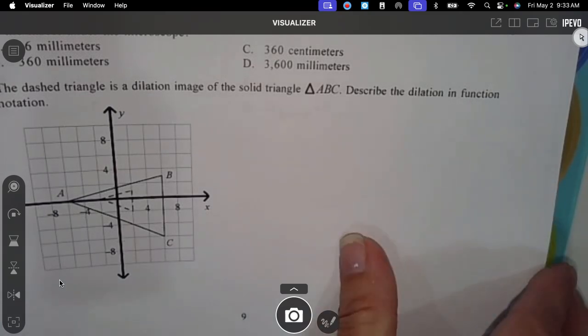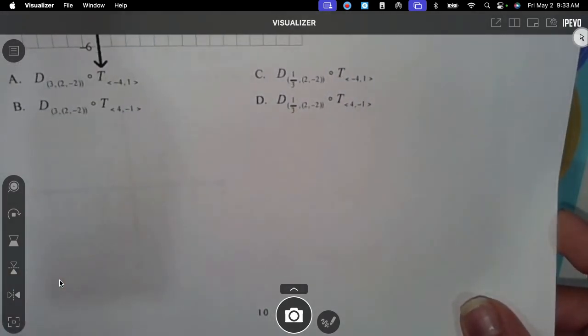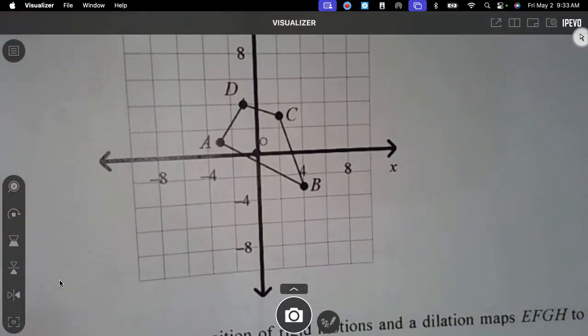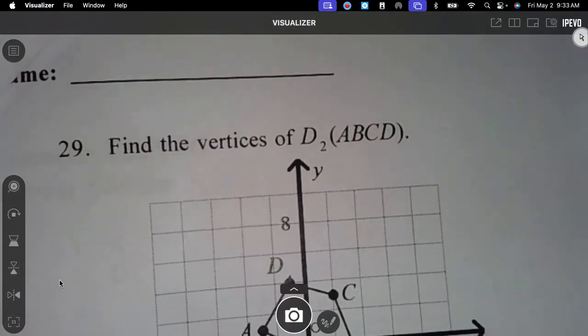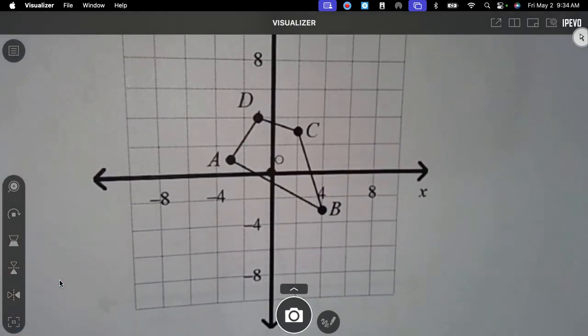Keep going. 2 more. Yay. Okay. The next one, we have 2 things. This one wants us to dilate by a factor of 2. Here are the directions. Can y'all read that? That says D2. You have to know what that means. That means dilate it by a factor of 2. That means multiply those numbers by 2. What numbers? Your ordered pairs. So the best thing you can do is count your ordered pairs. Over 2 and up 3. I'm going to multiply those in just a second.